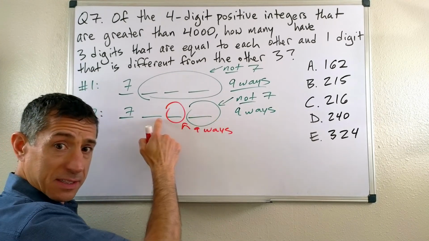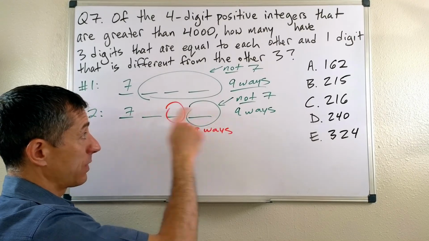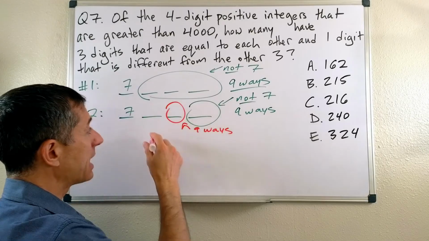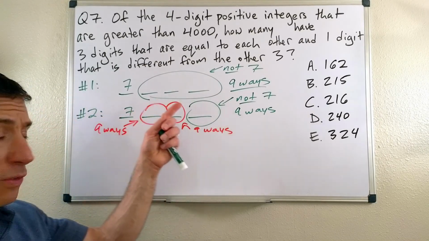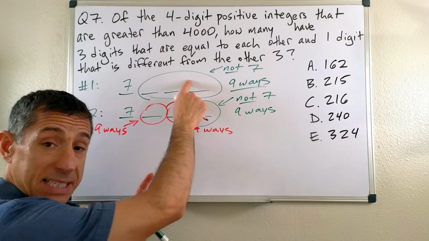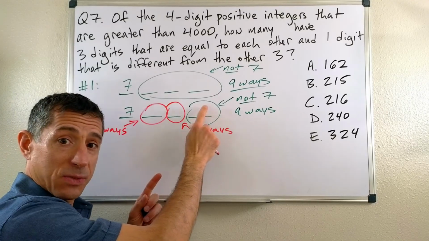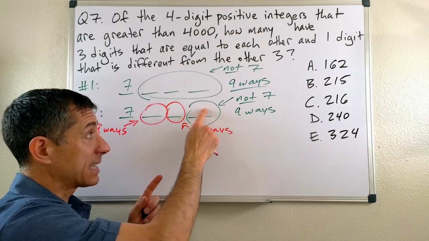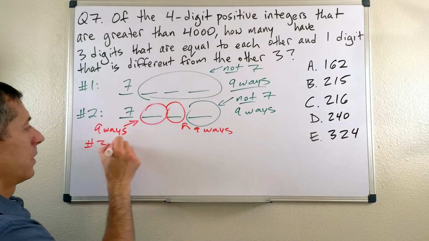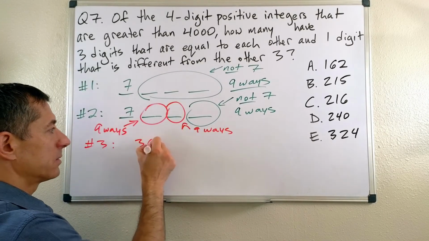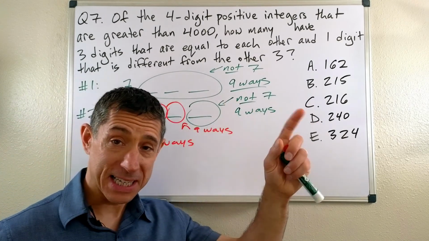If all the others are 7s, there's going to be 9 different 4-digit numbers that have 3 7s and something other than a 7 in that 3rd spot. Same idea here. There's going to be 9 ways here. So what's our total so far? So we've got 9 ways to have these 3 match and not be a 7. We've got 9 ways for this to match, to get 3 of a kind, and this is the non-7. 9 ways here, 9 ways here. You add all that up, step number 3, we get 36 total ways. Yeah, but that's only if the first digit is a 7.